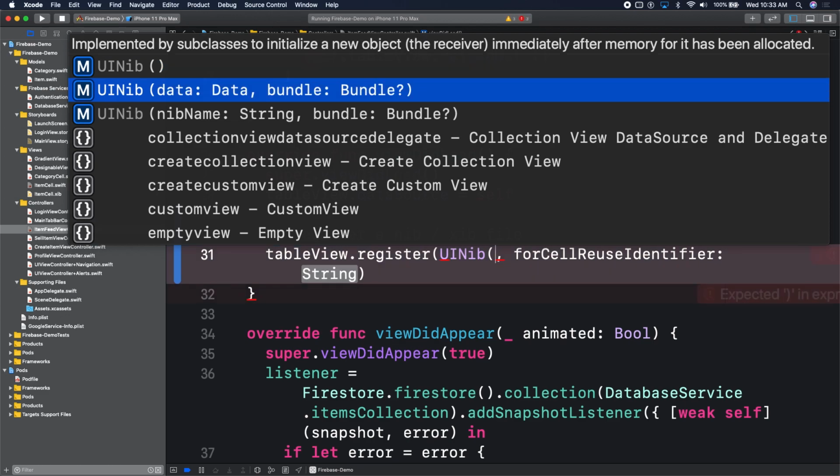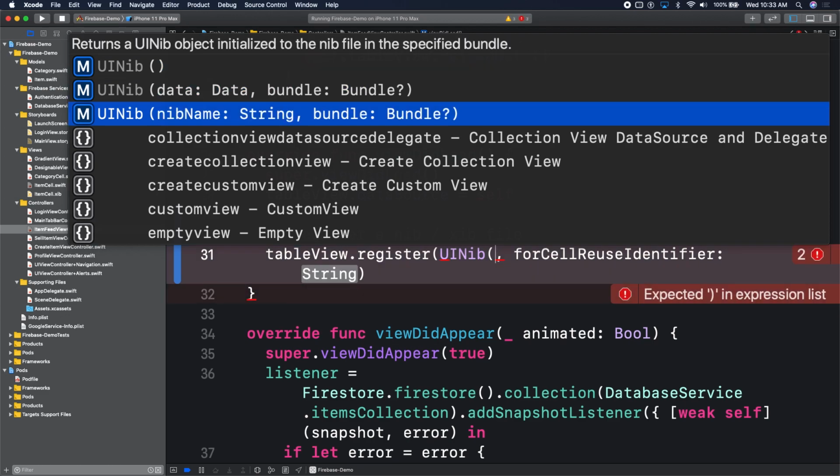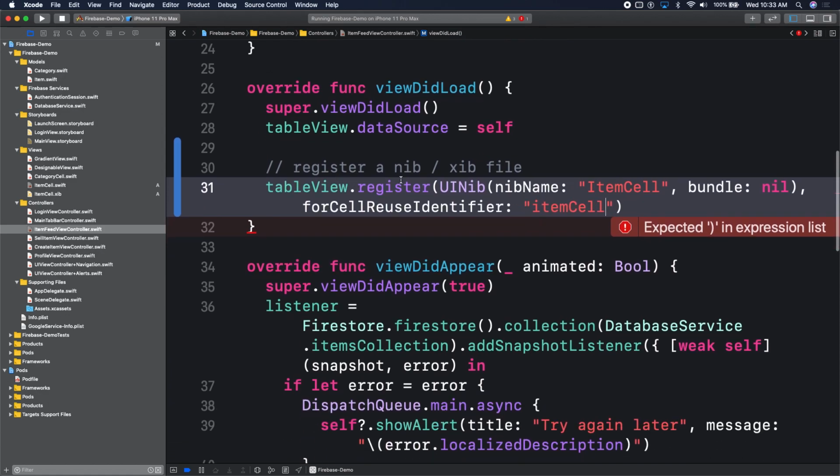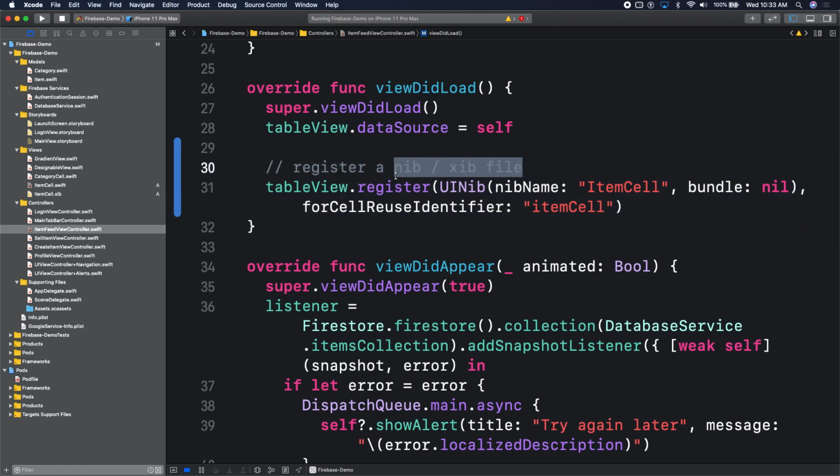We go down to not data, but nibName. For nibName, we pass in item cell. Bundle nil, reuse identifier is item cell. So here we've registered our custom item cell class.